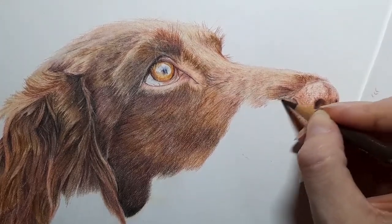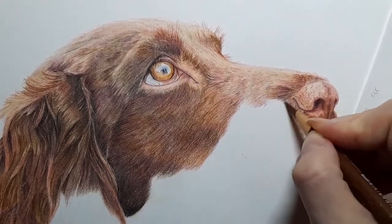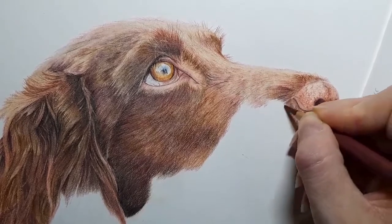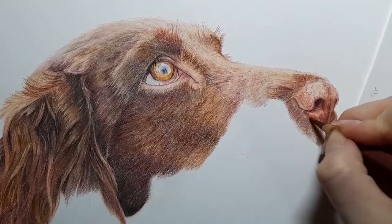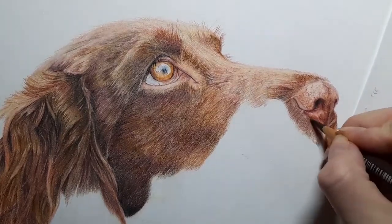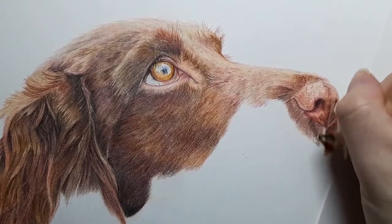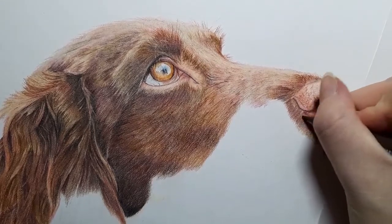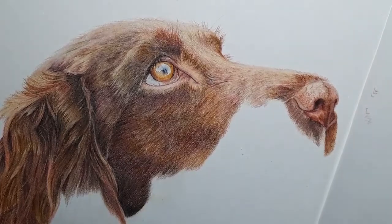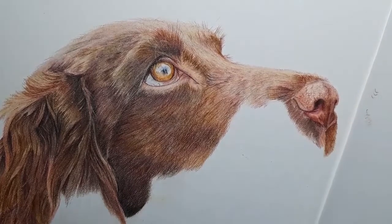Right, back to the walnut brown here. Burnt sienna, oops. And then down into this Caput Mortuum. And again, this bit's going to be really dark, so harder pressure now with this Caput Mortuum. Right up to that nose. And then I'm going to go over that with the walnut brown. Especially down here. Down from this nose. To the Venetian red. That's that Caput Mortuum.